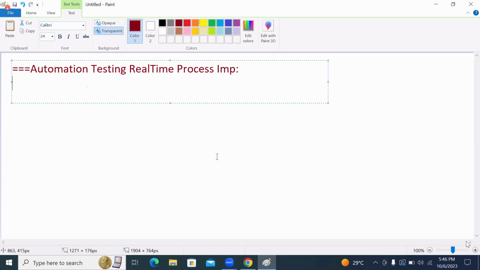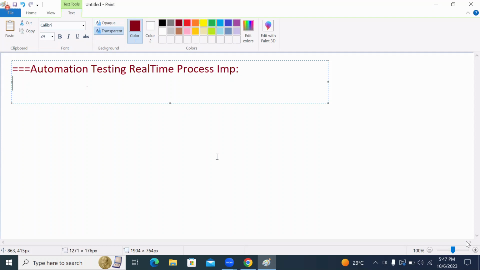As part of manual testing, we got everything implemented. Even though we are done with manual testing, why exactly has this automation testing come into the picture? What exactly are the steps that need to be followed as part of automation testing? Related to that, you have written some questions.